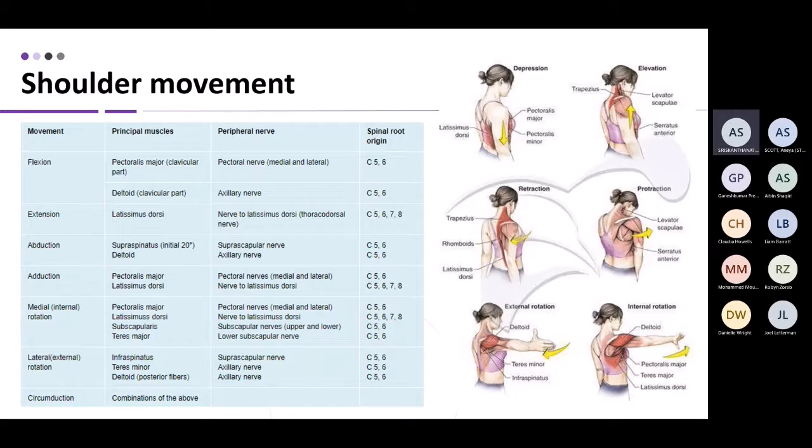So these are the different shoulder movements. I'm not going to go into this in too much detail, but this table is actually very useful. And I put some diagrams in there just to help illustrate what's actually going on as well. But the key movements of the shoulder are flexion and extension, abduction and adduction, and medial and lateral rotations. And these are things that you will have covered in a little bit more detail during your clinical skill sessions when you're doing the shoulder exam. And the other one is basically a combination of this where you rotate the whole circumference of your shoulder.